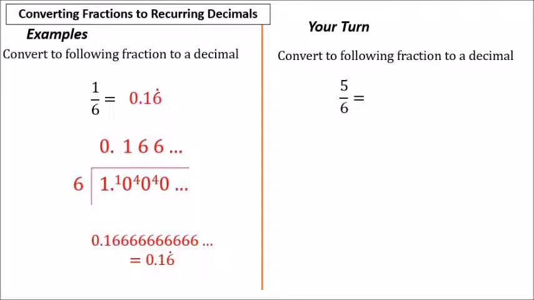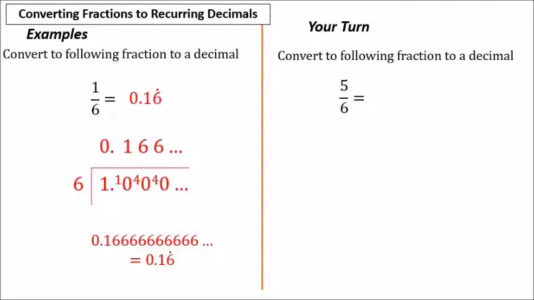So we have 1 above, and we have the remainder of 4. 6 goes into 40 6 times, because 6 times 6 is 36. And then we have a remainder of 4 again. So we continue, and you could see that from then on we're always going to get 6 going into 40 every single time. So we'll always have 6 remainder 4. So we have 0.1666, and it carries on. So 0.16 recurring.